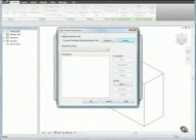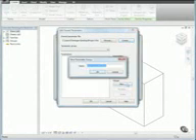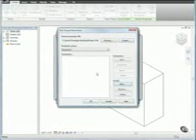Back in the Edit Shared Parameters dialog, under Groups, click New. In the New Parameter Group dialog, type Dimensions and click OK. Then, under Parameters, click New.